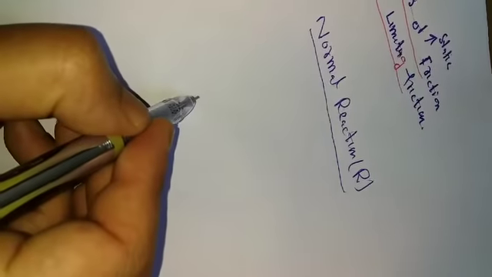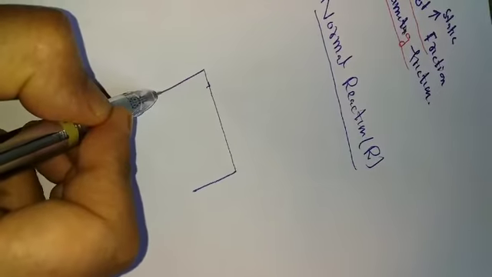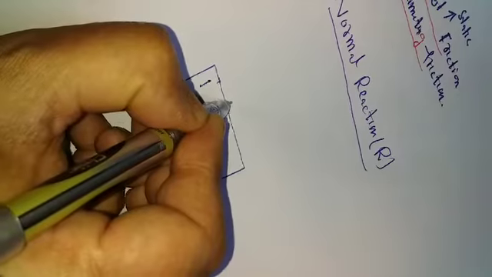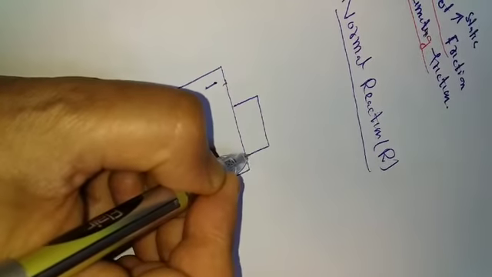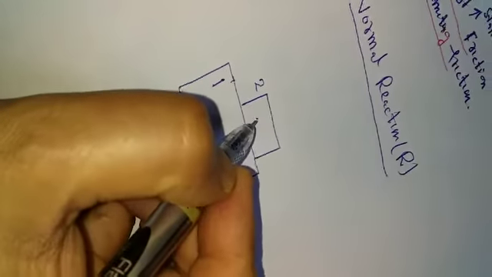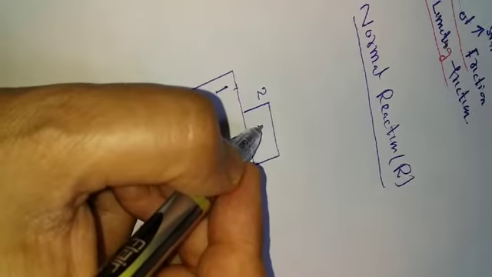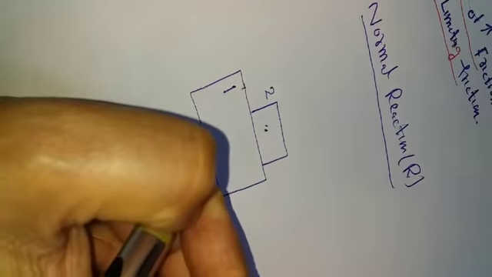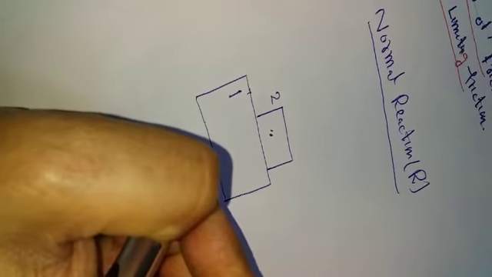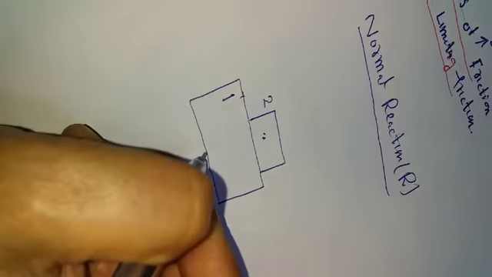Suppose this is one body. I name this body 1. I have placed another body on body 1. This is body 2. That means when I placed another body on body 1, body 2 has applied weight or force on body 1. As per rule, it should come down on the ground. But body 2 does not come on the ground.